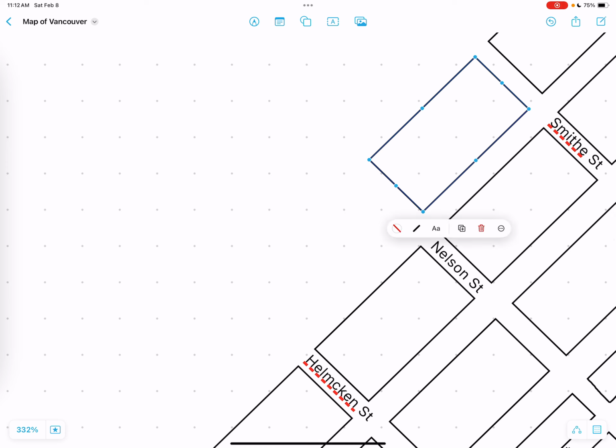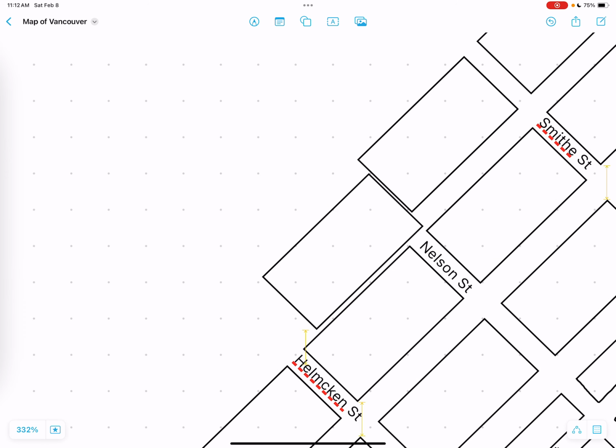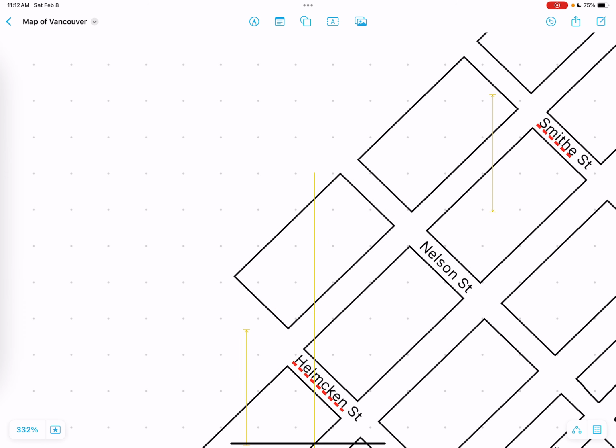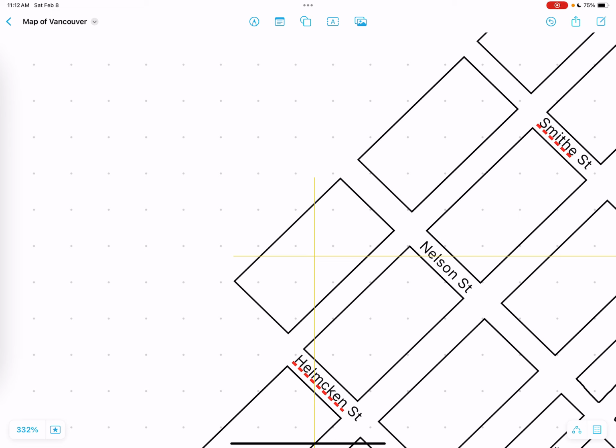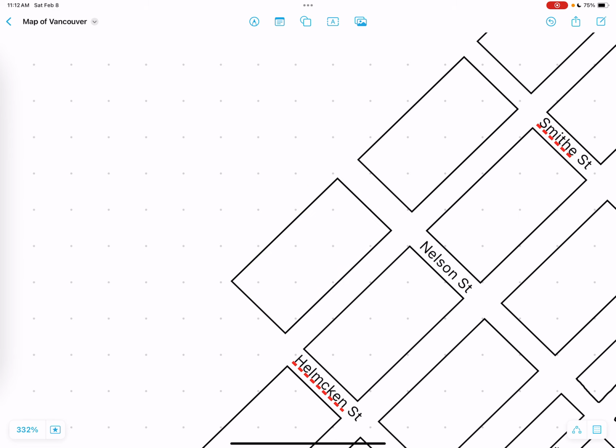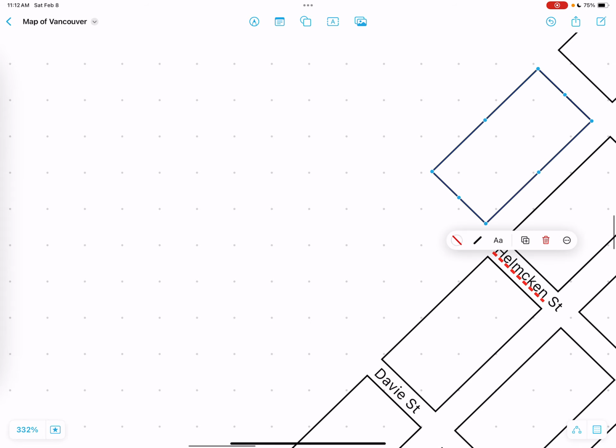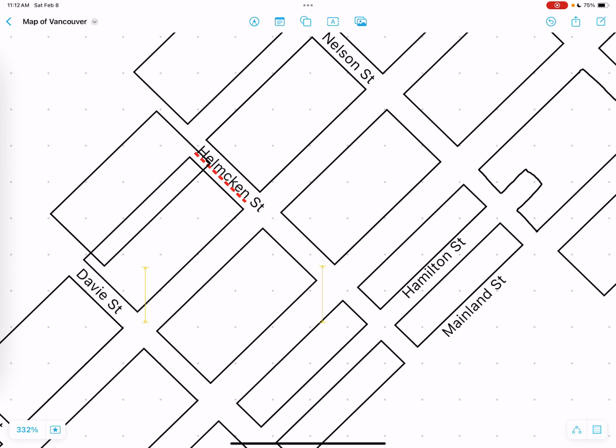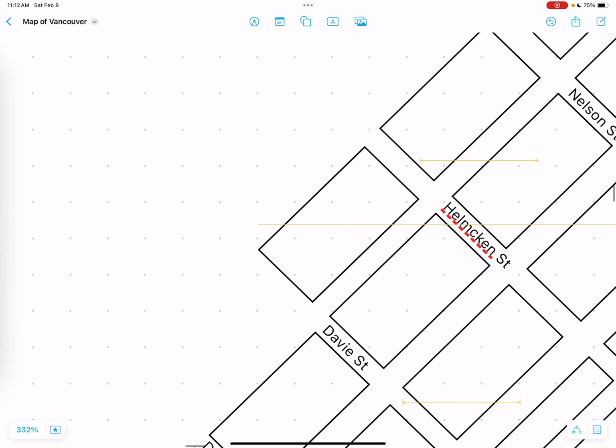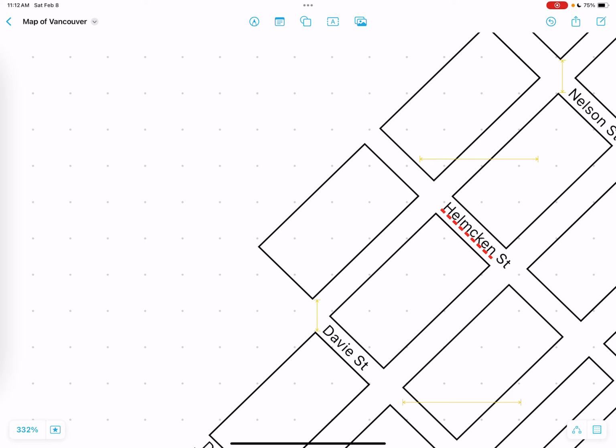Why does the angle look different? I think it's an optical illusion. There. Okay, another one. See, it just randomly duplicates way down there.